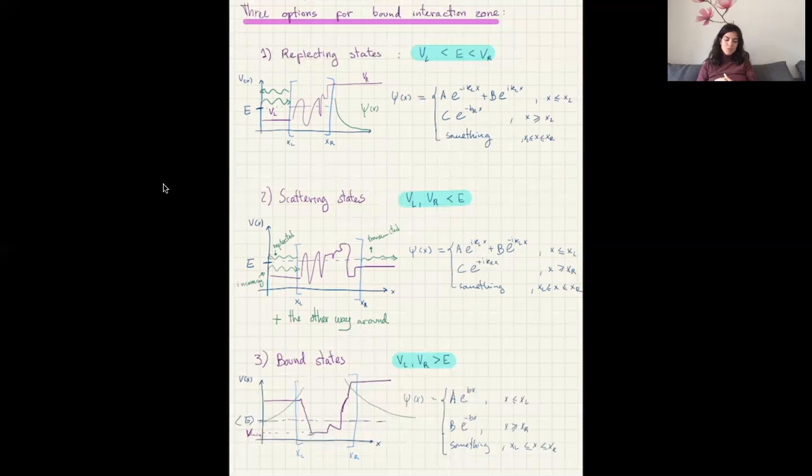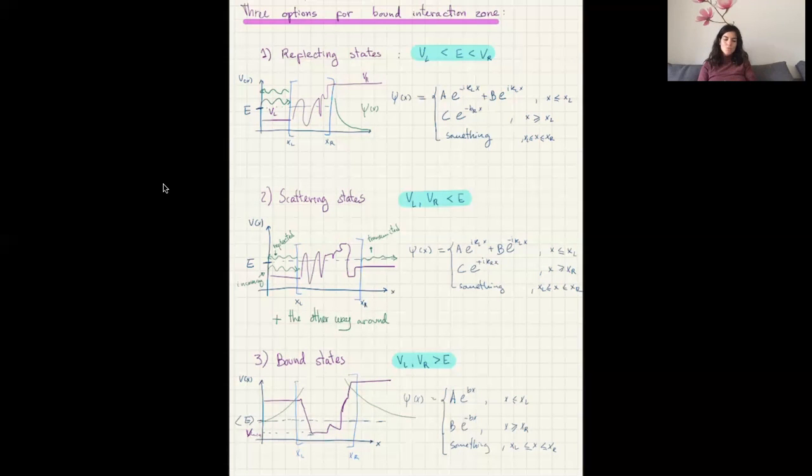And the other one we saw was the bound state. This is when on both sides the potential is higher than the average energy. So the wave function must decay on both sides, and then depending on the shape of what's happening here, only some values of energy will be allowed. I did not explain this last time, but we'll see an example, I think in the next lecture, or maybe this lecture if we have time. Okay, so those are the 3 possible cases for what's happening on the left and on the right.